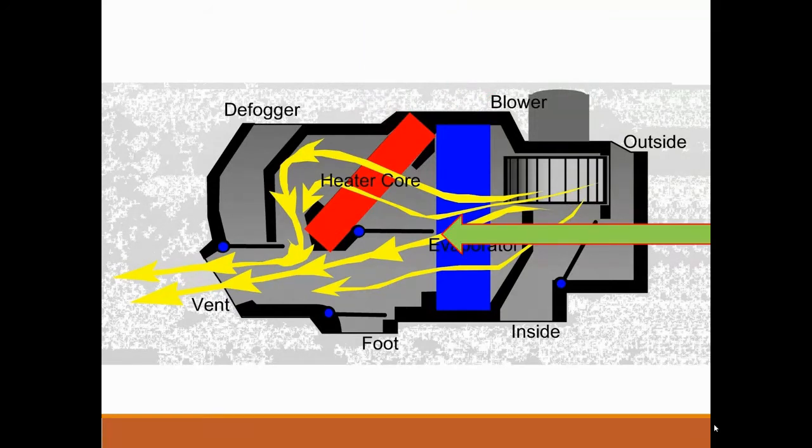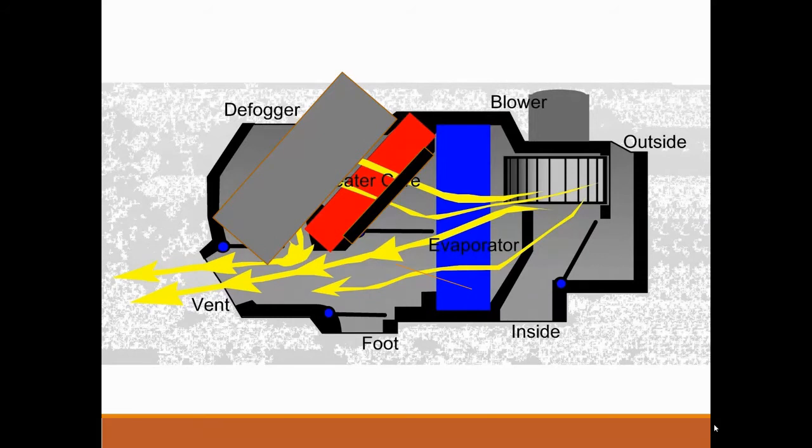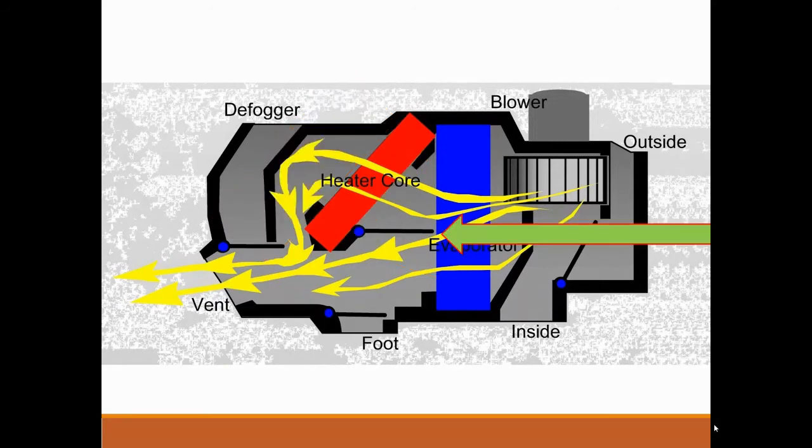right? I'm pointing to the temperature door. The green arrow is pointing to the temperature door, sometimes called the blend door, air blend temperature mix door. It can have a few names. Notice where the door is positioned in this illustration. I'm going to try to move that door by using my insert features. Here, I'm trying to indicate that the door is now in the cold position. I'll back up. There is the door. The door is in the middle. Here is why they call it the mix or the blend, because it's mixing the hot and the cold. That's the easiest way to control the temperature, by mixing the hot and the cold.